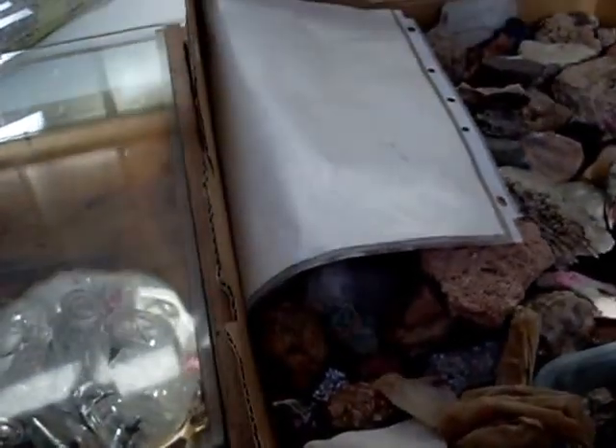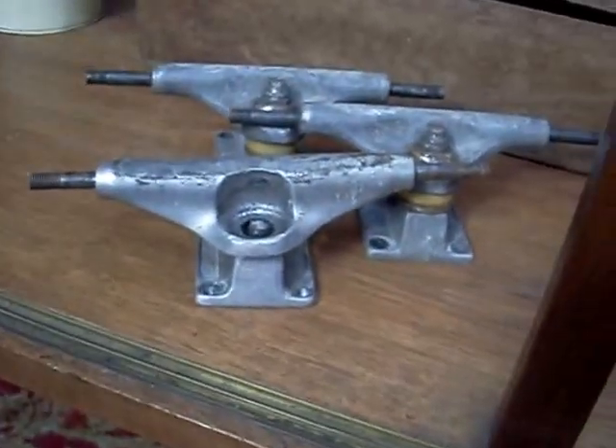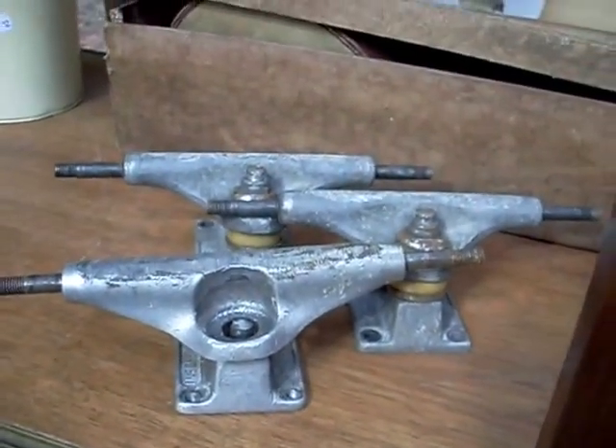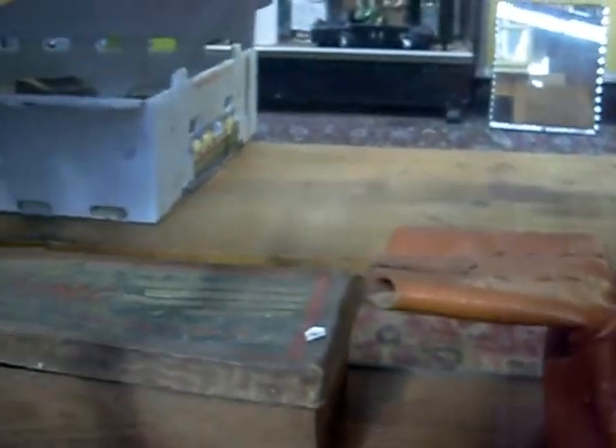Should be a good auction this week guys. Hopefully you turn up and come along — we've had lovely weather and it'll be nice again on Thursday night. The little flying swallows are pretty cool. Just quickly before we scoot off — these old skateboard trucks are pretty cool. There's a pair of old Veriflex ones in there, plus an Indian front. Veriflex ones are damn cool. Hopefully you saw something you liked — if you didn't, bad bloody luck!